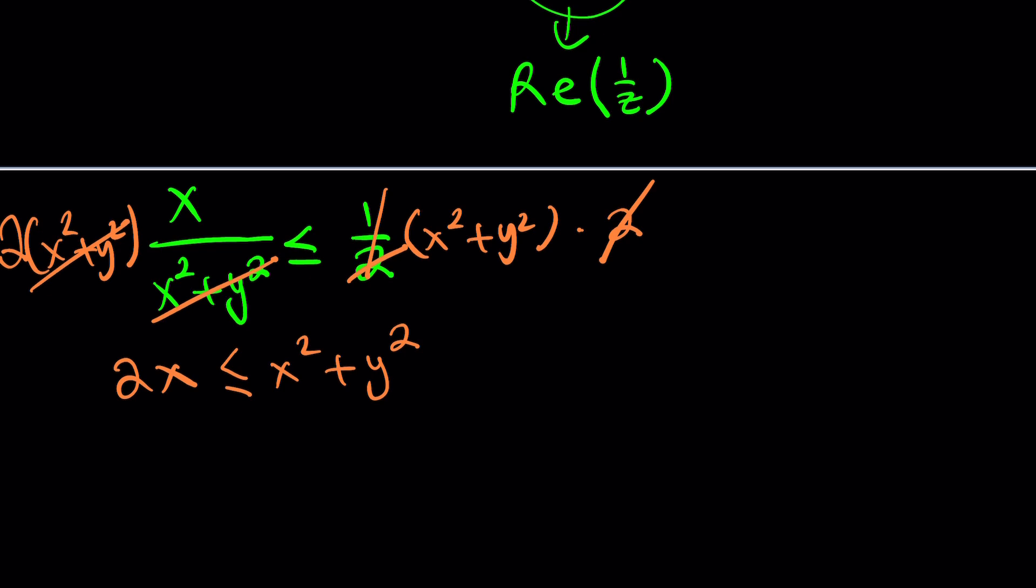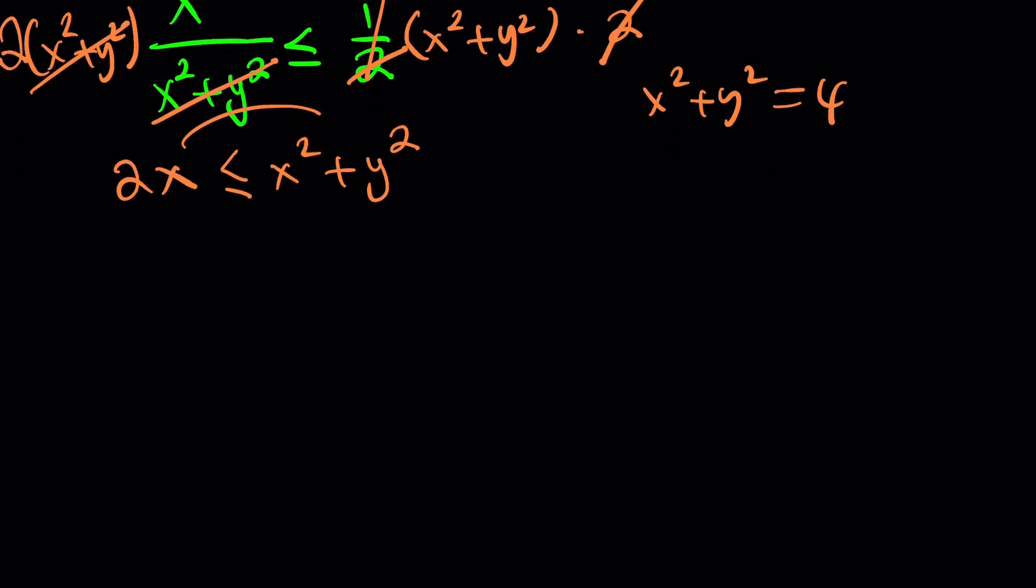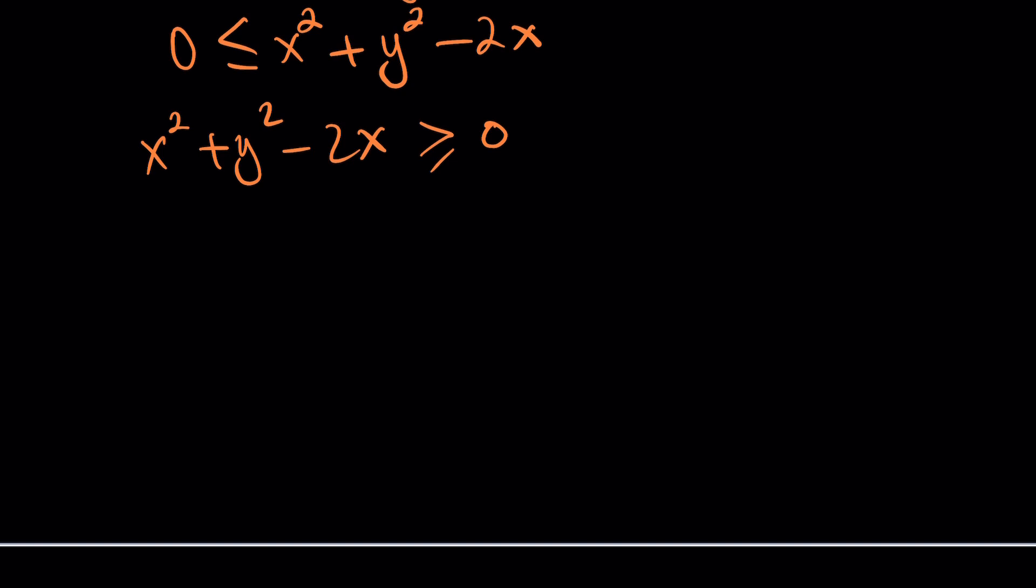Now you might be thinking, okay, X squared plus Y squared looks like a circle, isn't it? Like X squared plus Y squared equals four is a circle with center at the origin and radius two. But wait a minute. We also have two X. Does that mean a circle is greater than something? Maybe, maybe not. You have to look at the whole thing, kind of like a holistic approach. So let's put everything on the right hand side. We're going to be left with zero. Let's kind of switch sides. So now our inequality, the variable expression is greater than or equal to zero. No more less than. Isn't that great? It is great. Literally.